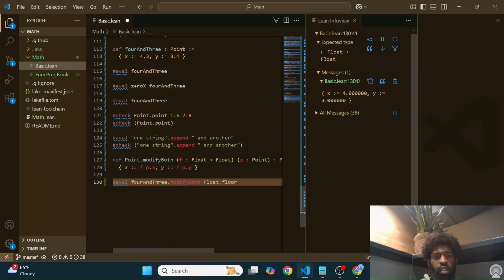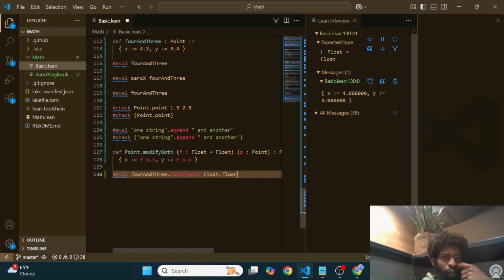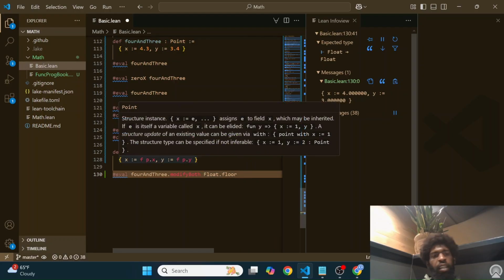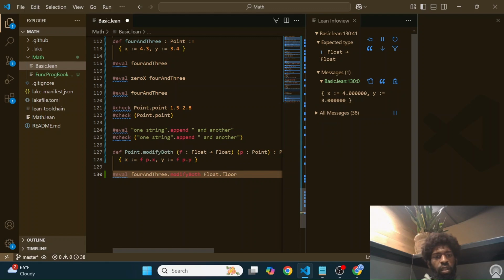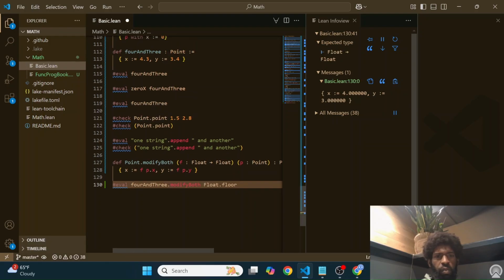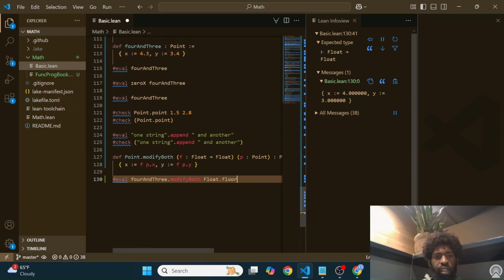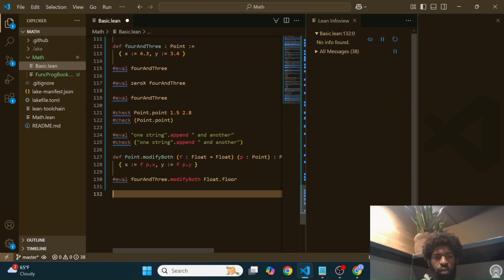So what we're doing here, come down to eval. Our point is going to be 4 and 3. We're going to do the function modifyBoth. And modifyBoth needs us to input a function that's going to be Float.floor. And it's going to apply it to the point. So the floor of 4 and 3. The floor of x is 4. So y is 3. So we got that. That's pretty cool.